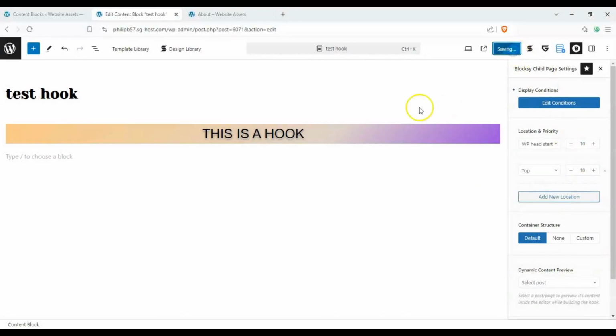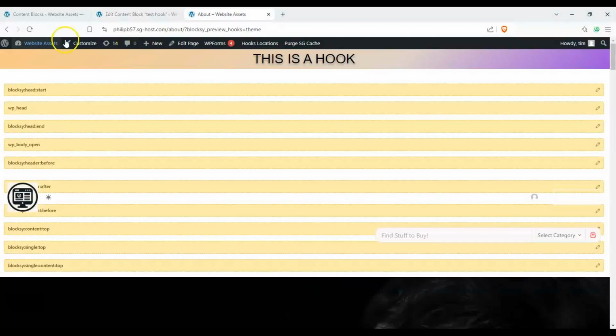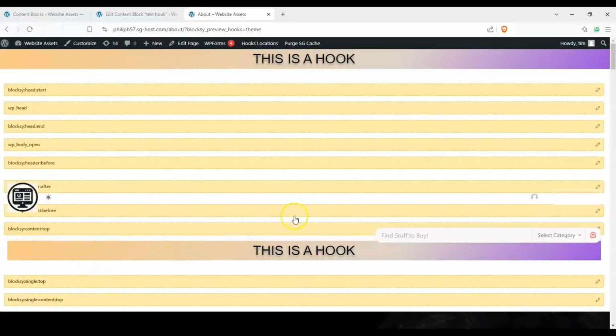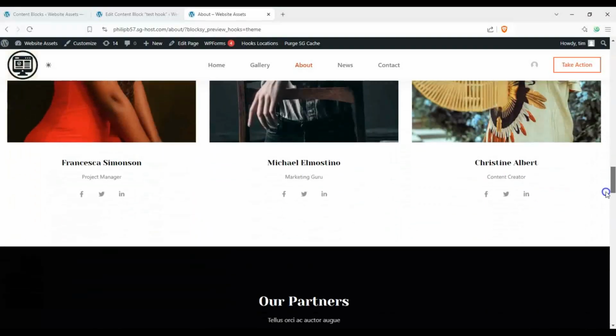Let's click save. And let's wait for it to load. And we can refresh our site. And you can see it appears over here. It occupies this space. Later, we'll turn off our hooks locations feature and see how everything settles.